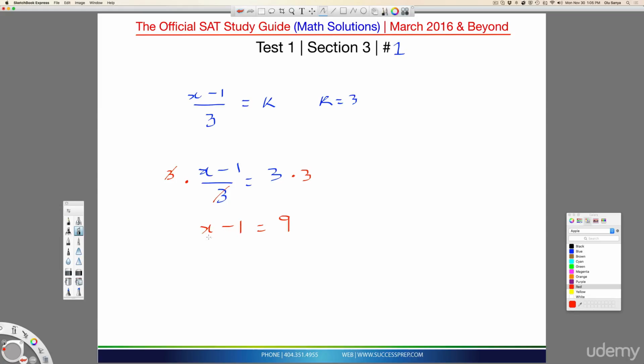At this point, you obviously want to get the x, so you add 1 on both sides. And the reason we're doing that is if I want x, I need to get rid of anything around x, which is really this minus 1. And to get rid of a minus 1, you do the opposite of it, and that is a plus 1, and you do that on both sides. This crosses out, this makes this a 10, so your x is 10, which is in the answer key D. So that's how you answer this question.